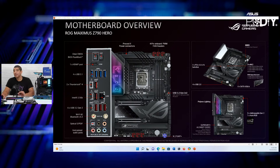This board, though, does support the ability to have dual PCI Express Gen 5, just like the Extreme. So if you did want to have maybe a slimmer M.2 add-in card for PCIe Gen 5 support, you could do that from that secondary slot. There are a couple of different ways you could approach it if you didn't want to use our very nice included M.2 Hyper add-in card. And I will show you that, guys. I have the box right here, so I can show you what it looks like.